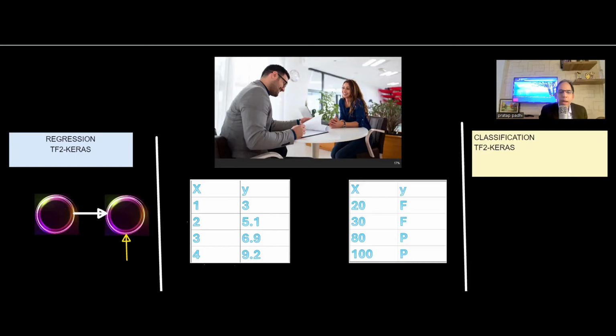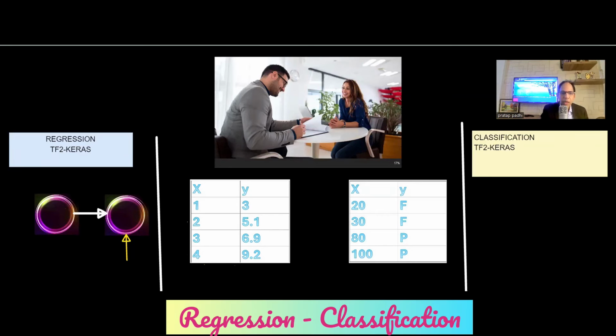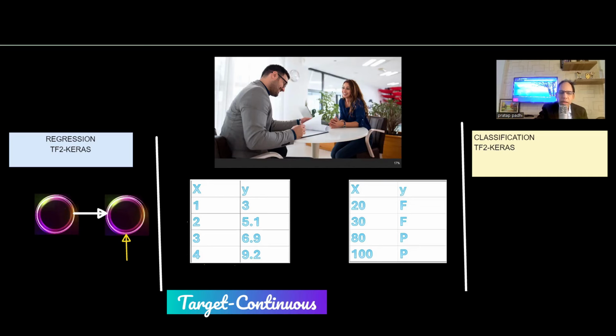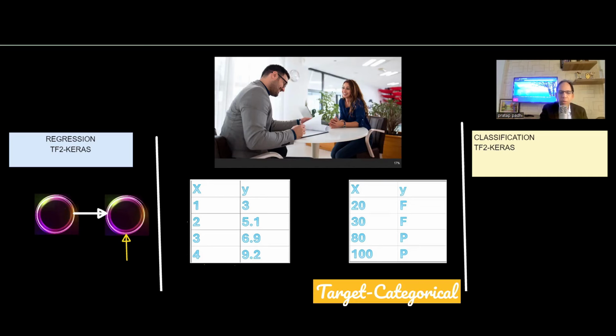So see here, I presented another example to the right. The left-hand side table is what I discussed with you last time. And this time, we have a similar example. However, there is a little change. What is that change? Here, in the X column, the values are 20, 30, 80, and 100. In the Y column, I shouldn't say values, the category. The categories are failed and passed.